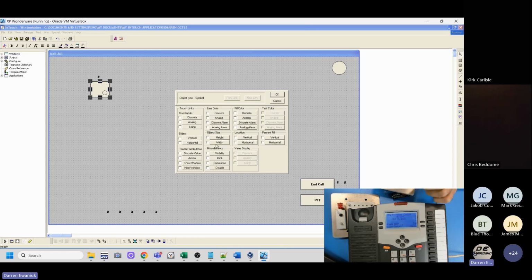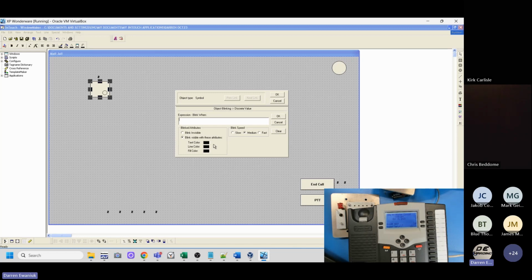I want it to flash, so I'm going to go into this blink section. I want it to blink yellow, and I want it to blink when bit number 2 of that station register turns on.